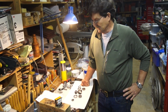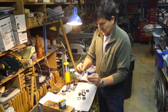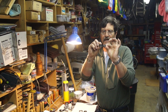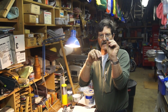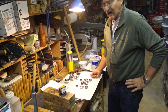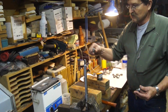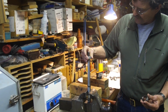Don't mix them up. The other thing is that here we have two top hat spacers. You can see that one's taller. That goes on the bearing retainer side because it has to go through the seal, then through the retainer. This goes on the off side. That's the skinny one. So here we have it. Now, we're going to put this thing together. We're going to put the outer top hat spacer on it, which you don't have to do, but okay.